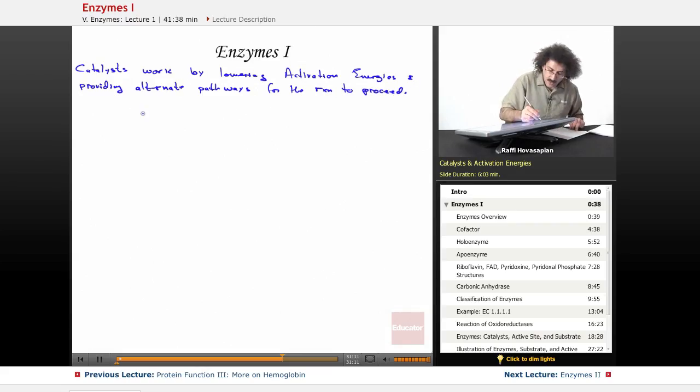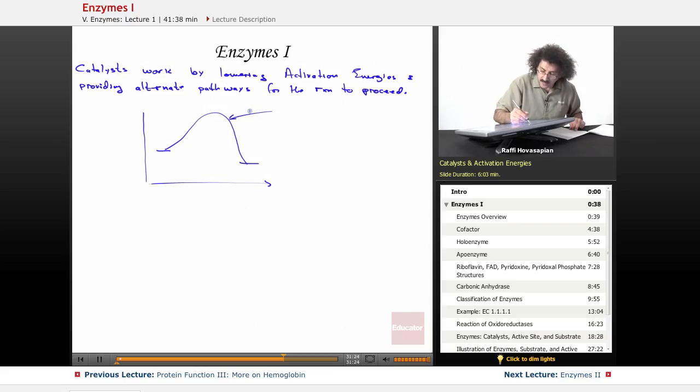Okay, so in terms of an energy diagram, let's take a look here. So we might have that, and we might have that. Something like this. So this is our substrate or reactant. Let's just go ahead and call it a substrate from now on because we want to get used to this nomenclature. And this is going to be the product. So this difference right here, between here and here, this is something called the activation energy. This is an energy hump that the substrate has to get over before it's in a position to actually fall forward and move on to product.